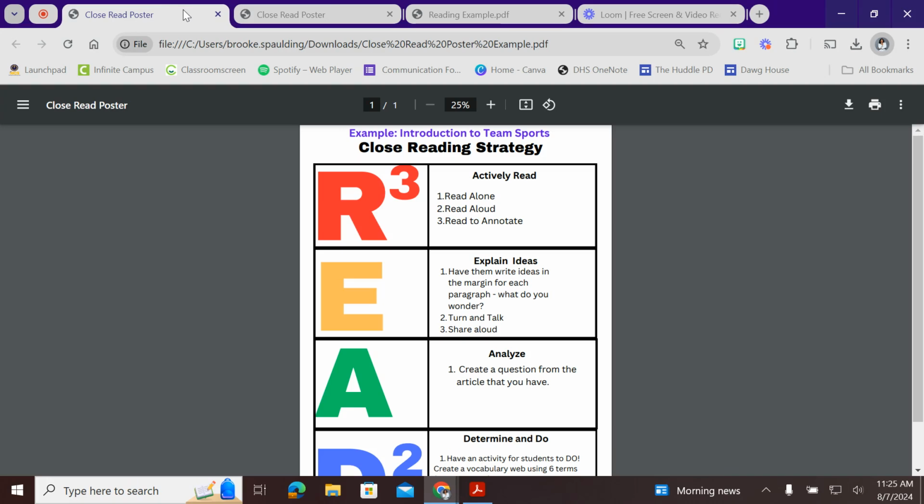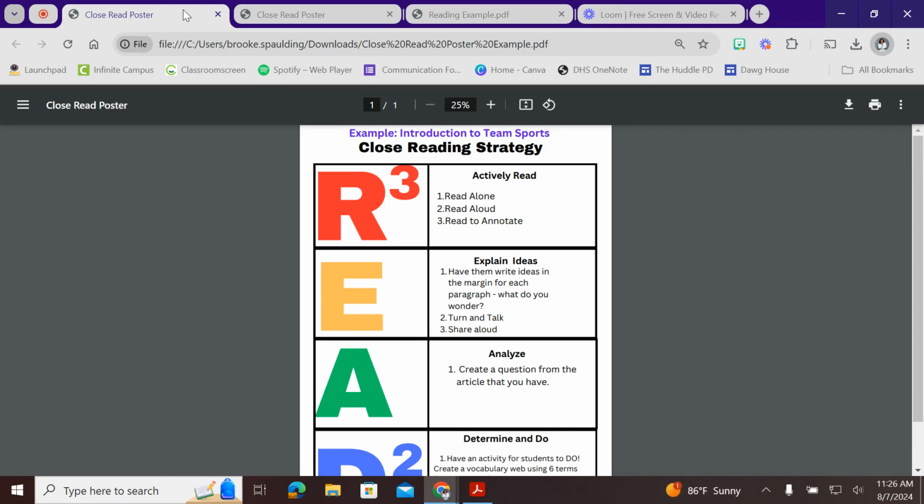The second part of explaining ideas is I put a turn and talk. So that might be a chance for students to turn and talk to their neighbors. So I might have a question about a certain paragraph. So I'm going to turn and talk to my neighbor and see what kind of questions they also might have had. That would allow them to start having those higher order questions come about. And they might also have the same questions. So that will be good for you to discover as you go through your instruction.